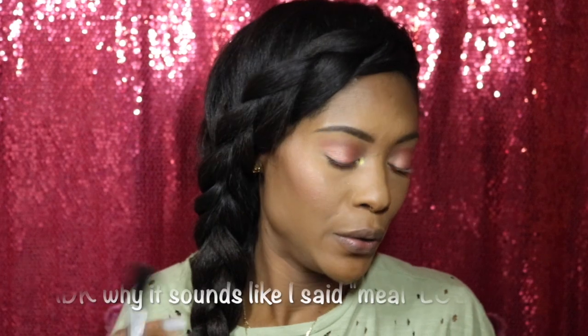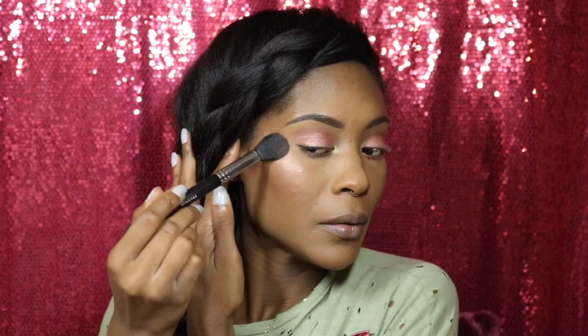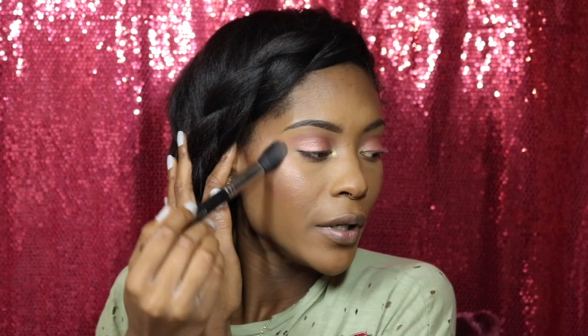Okay, I need to stop before I go too crazy. That's very pretty. I'm also going to use Moscow Mule. That was too much. I don't recommend swiping your brush across these products at all. A light tap into the compact is definitely all you need. Whoa. Unless you want to go for that, go for it. And then you'll have a very intense highlight. So just popping that right over.